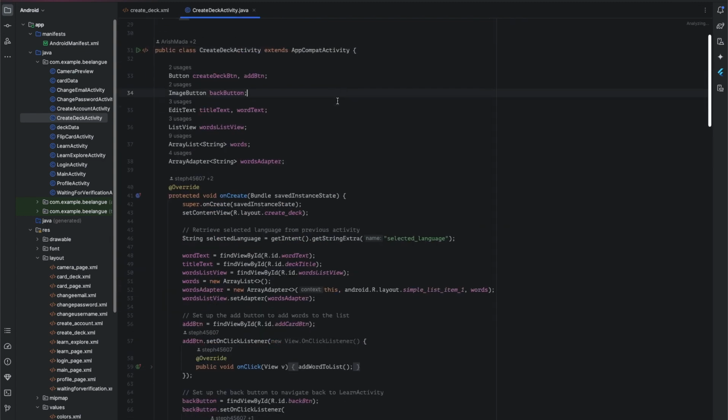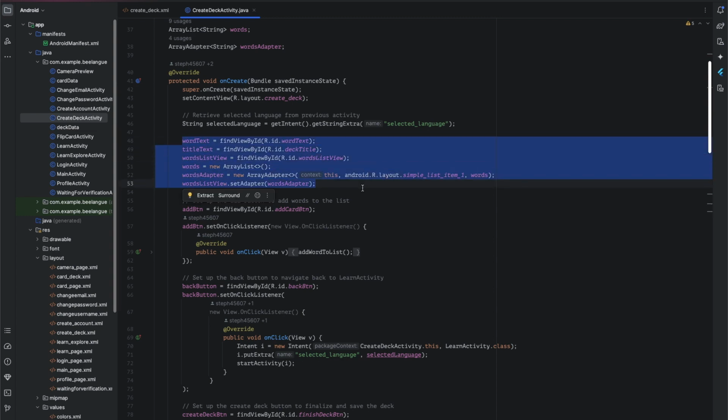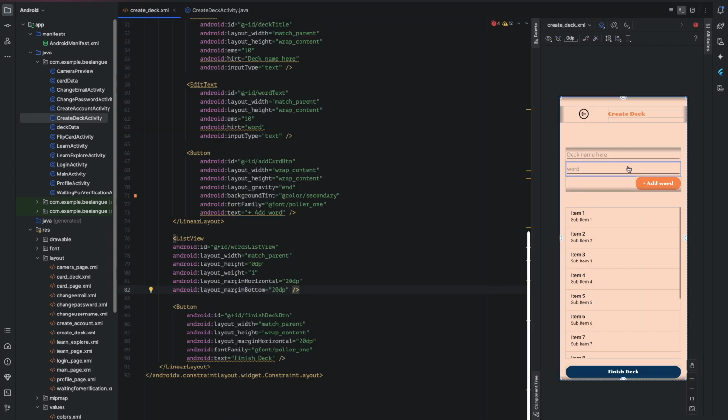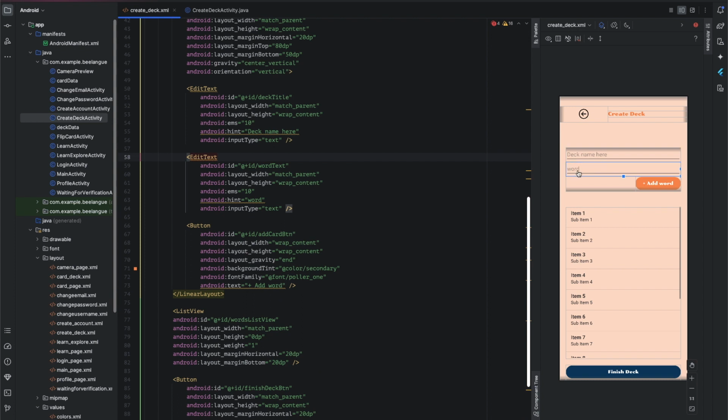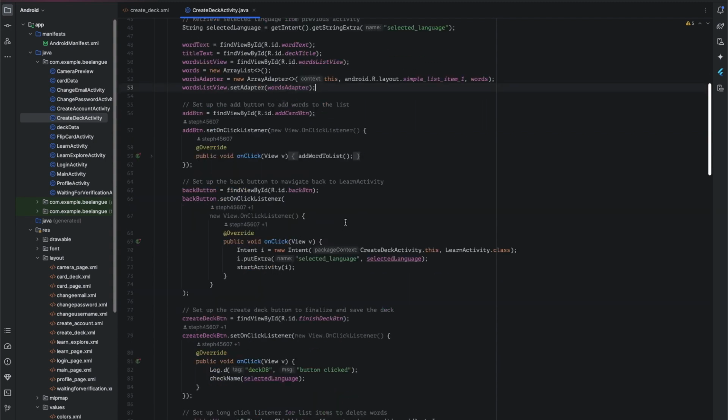And the backend is the same, and we declare which one is the ID. We have an array. So the interesting part about our app is instead of inserting two things, such as one word in English and the other word in Spanish or any other language, you only have to input the words in English, and then we will automatically translate it for you every time you open the deck.